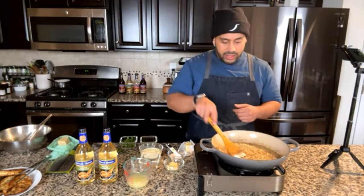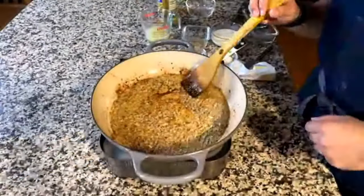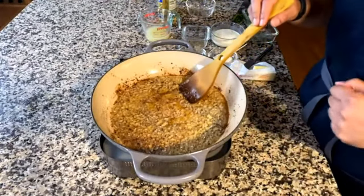Now, you might be looking at this pan and thinking, oh, that's burnt over here. This is not burnt. This is going to be the flavor that's going to get picked up with the white cooking wine and the chicken stock.